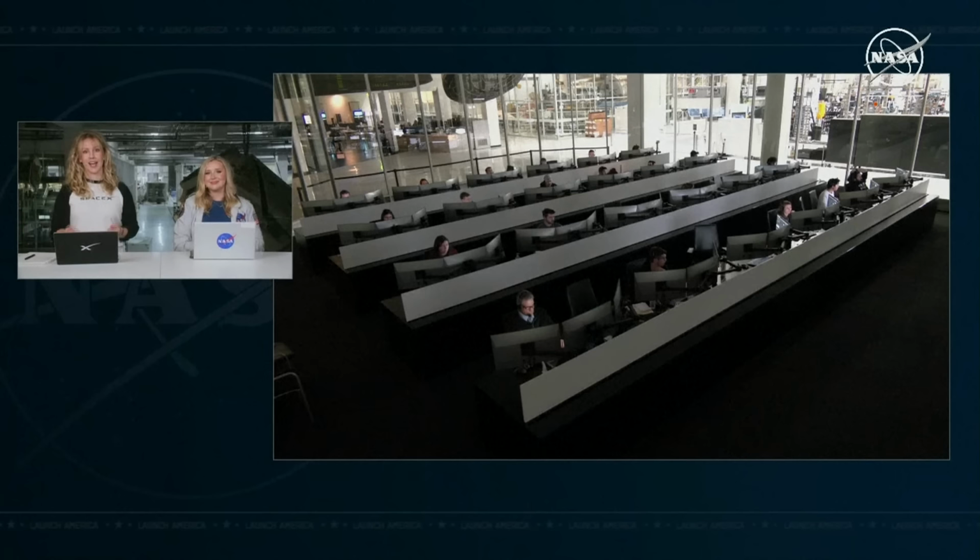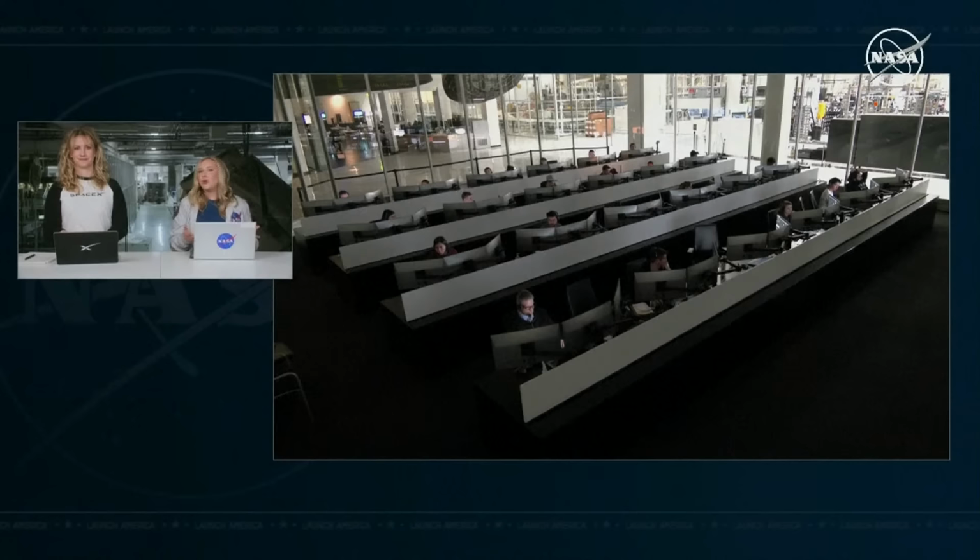So the heat shield is exposed, and that trunk will naturally disintegrate as it also reenters the Earth's atmosphere. And the trunk served its purpose by gathering energy from the sun through its solar cells and converting that to battery power. So since we separated the trunk, we can't generate any more new power, but we don't need to since we're coming home and Dragon has enough battery power already stored on board.